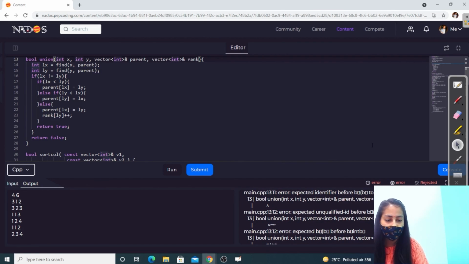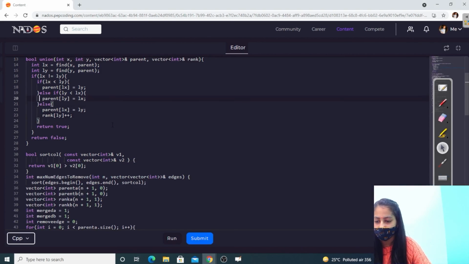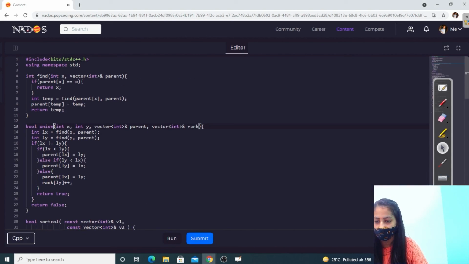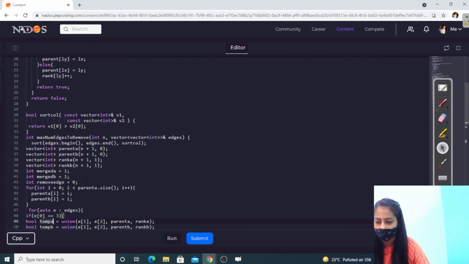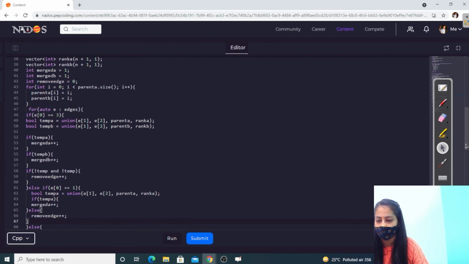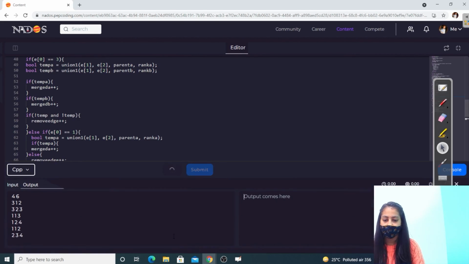The union function is inbuilt and also present in C++, so let's change the name of this union function to something else. So let's change this to union 1, right? So we have to change it here also, here and here, right? So let's again try to submit it.